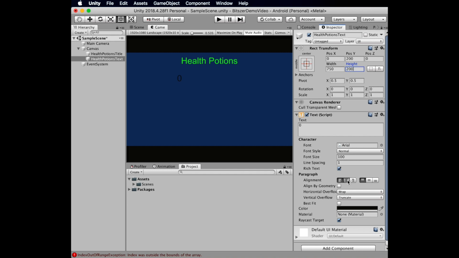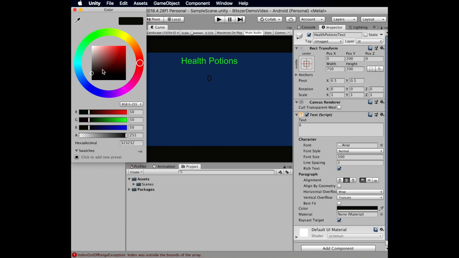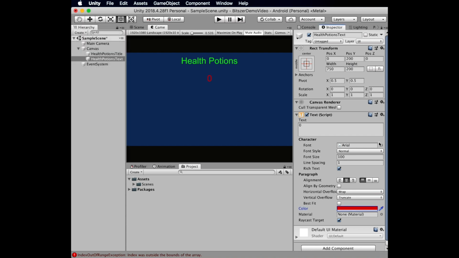All right, let's put that right in the middle there. And let's change the color of this to red. Nice red color. Let's make it bold just so we can see it a little better. There we go. So we got a text health potions and a text 0.